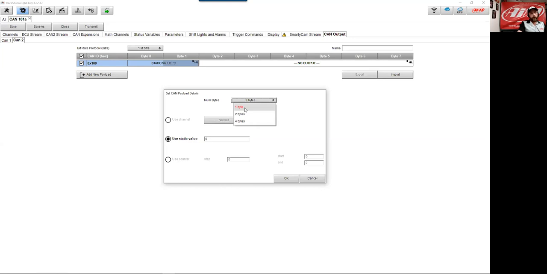What we should touch on is why I chose 2 bytes. I chose 2 bytes because I intend to send water temperature out. Water temperature, what type of values can I expect? Anywhere between negative 30 and 250, 270 would be realistic values. And that's the meat of the range in a water temperature sensor. So you should be thinking of every value you're going to send out. If you're thinking about steering, or in this case water, think about what the range is, and that'll help you understand what some of these settings are. Perfect.